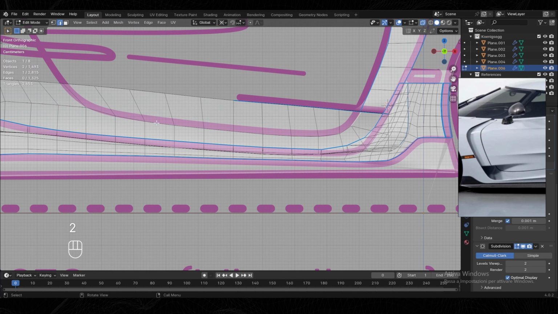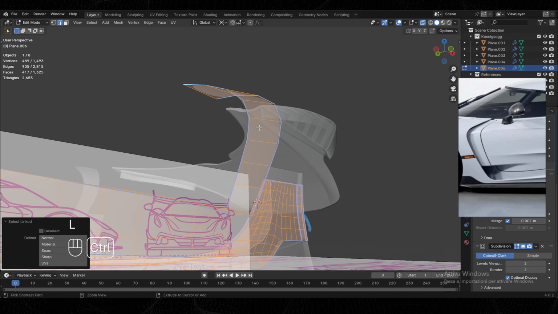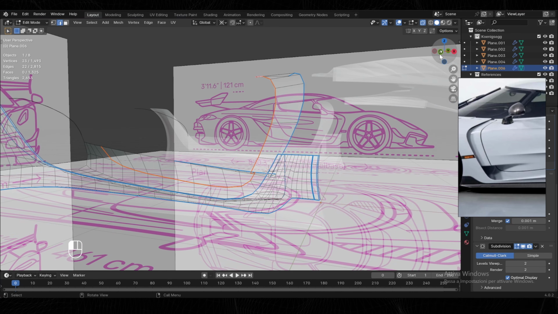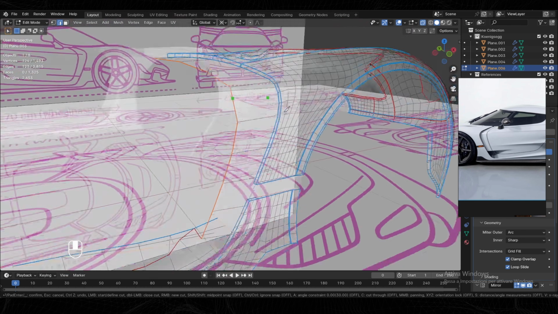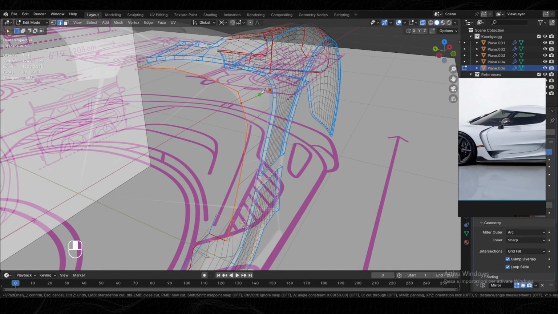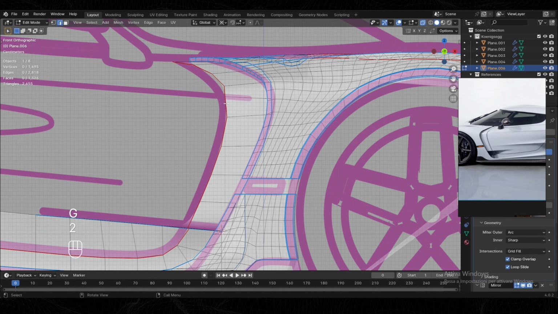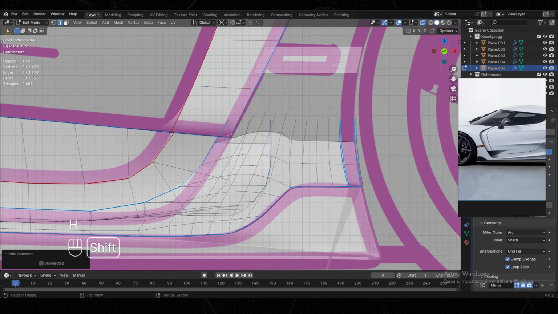After filling up this portion of the door, I marked all the edges on the border of the actual door as a seam, since we can better distinguish them this way. Now on side view, you can see we need an edge right here to create a sharp corner. So simply add it using your knife tool. And don't forget to use loop tools to smooth out the shape immediately after.